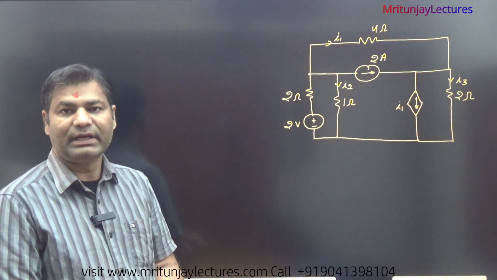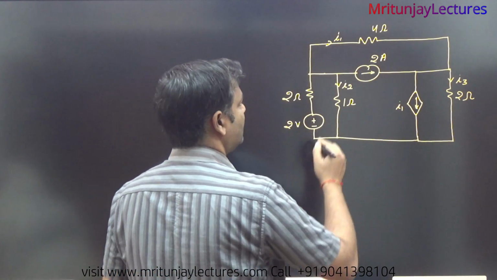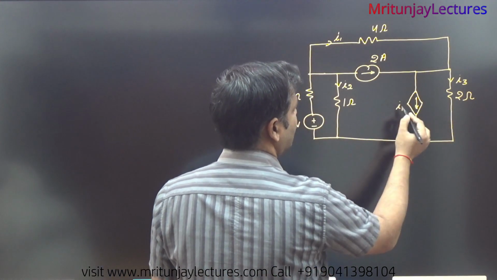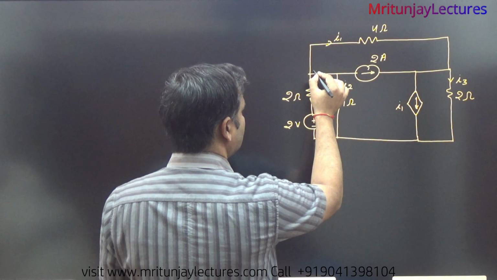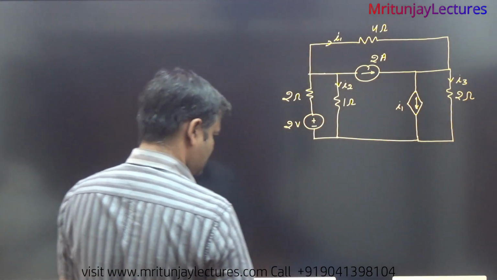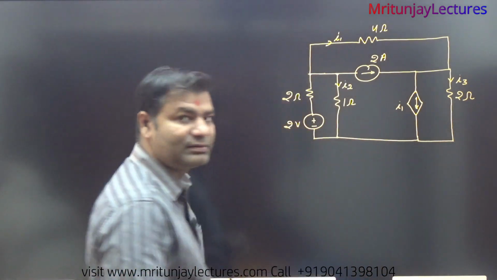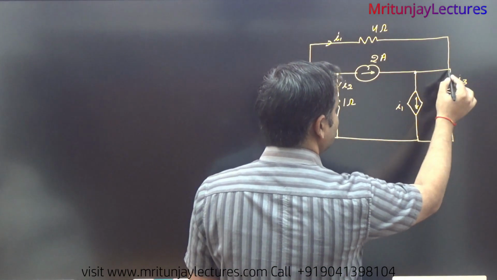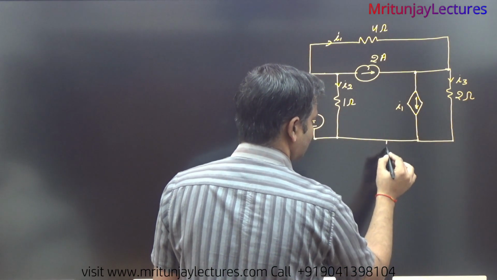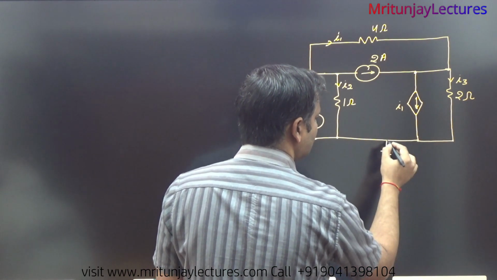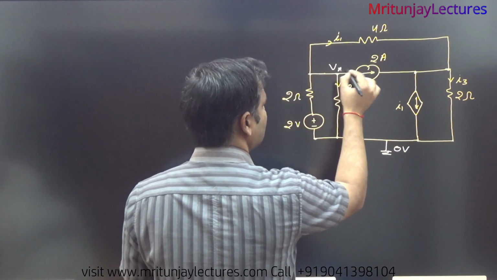Now our motto is to determine I1, I2 and I3. So how can they be determined? First of all, if you look very carefully, here is I3, here I2, here I1, and that one is also I1. Now that node and that node are at the same potential, and that node and that node are also at the same potential. If you take that one as a reference node, that is 0 volts, that is Vx and here Vy.